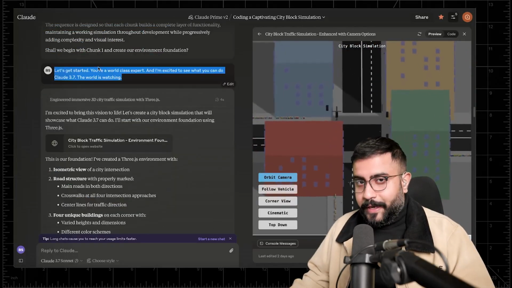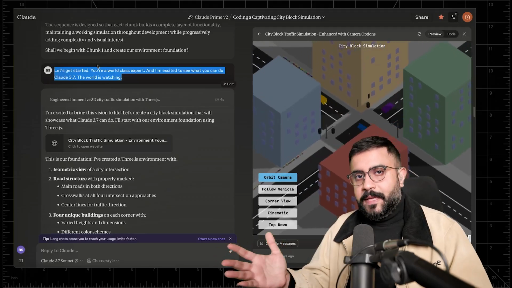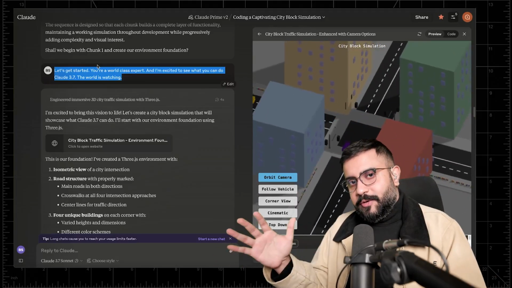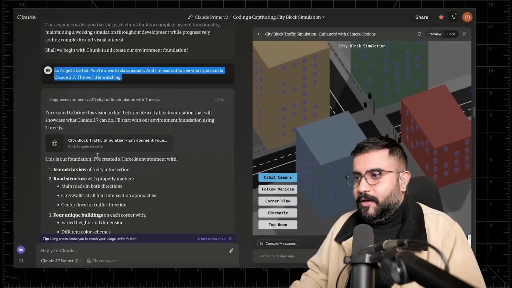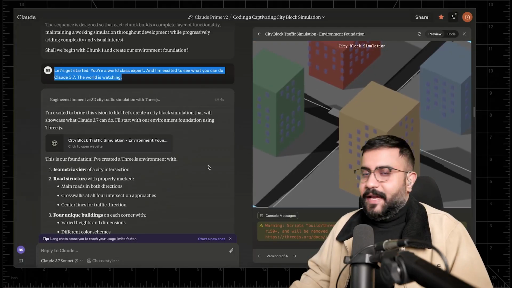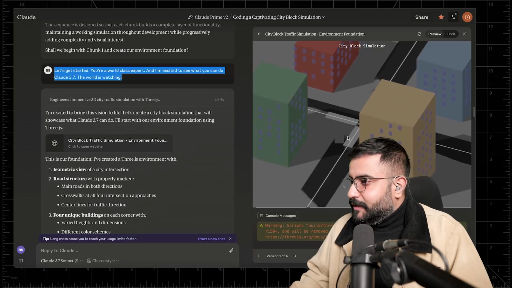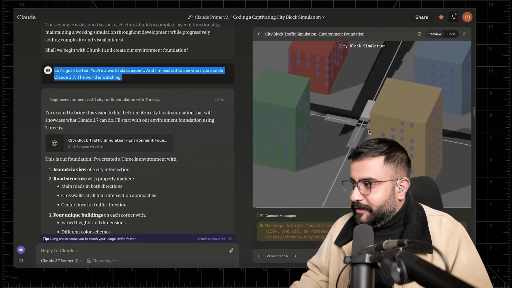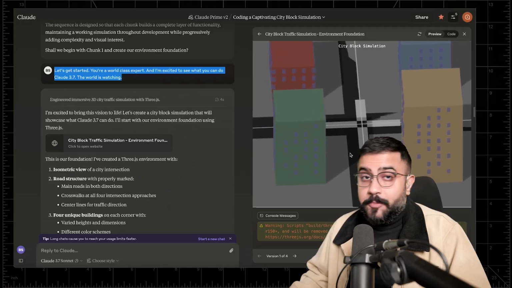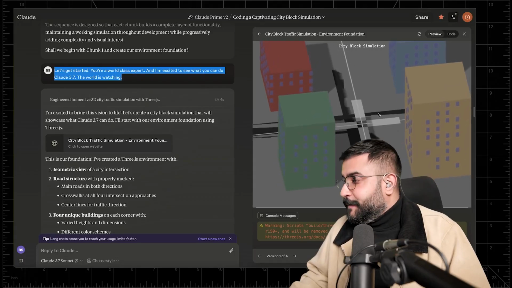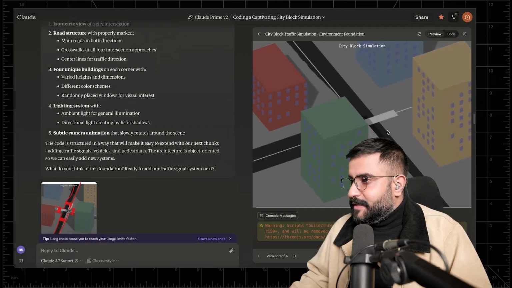Now, at this point, when we've got a pretty good, let's say, roadmap of what we're about to build and what we're going to do in each of these sprints that is going to culminate in a nice Claude artifact, we can get into it. And so this is the first thing I got. As you can see, there's a lot of Z-depth fighting over here. The crosswalks are absolutely not in the correct location. I've got this weird X in the middle, which would be funny if I was using Grok to make this, but I'm not. And it's got this baseline lighting system and a very simple camera move.